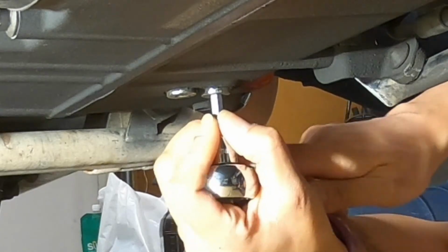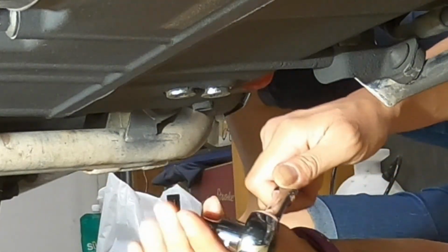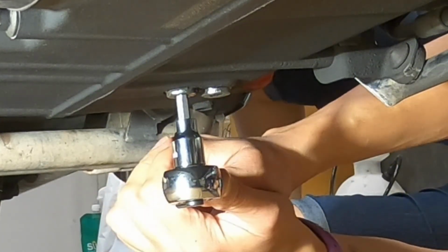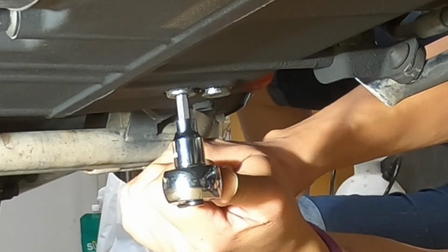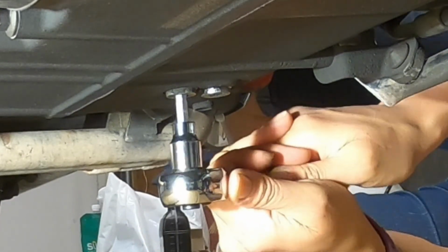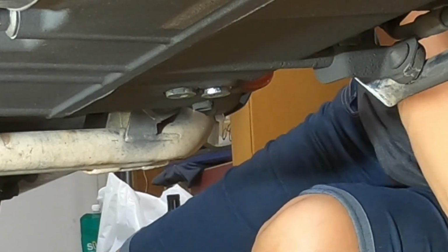Oh, it's already seeping a little bit. And then, while I'm down here doing this, the other thing that Drew reminded me, he goes, make sure you get those washers off, because sometimes they stick to the pan. So make sure you get the old ones off too. There we go. All right. Now, let's see what we can do here.